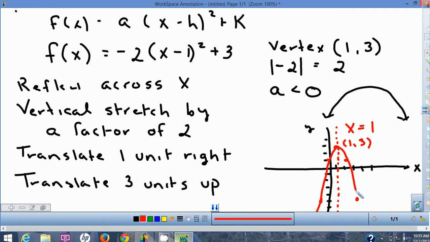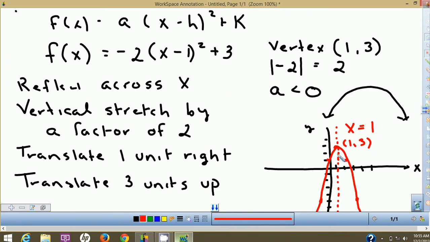And you need to be able to do all of that by hand. You need to be able to figure out where your function is going to begin. We know that we're going to start with a vertex of (1, 3). It's going to open downward, and this has been stretched. It's kind of tall and skinny. It doesn't look like our standard function; it's taller and skinnier than our standard function. It has a vertical stretch by a factor of 2.